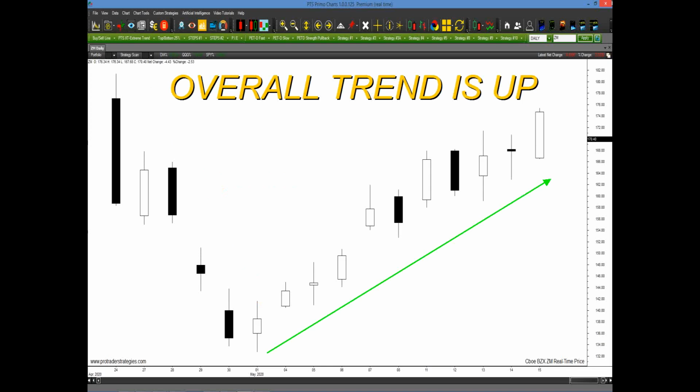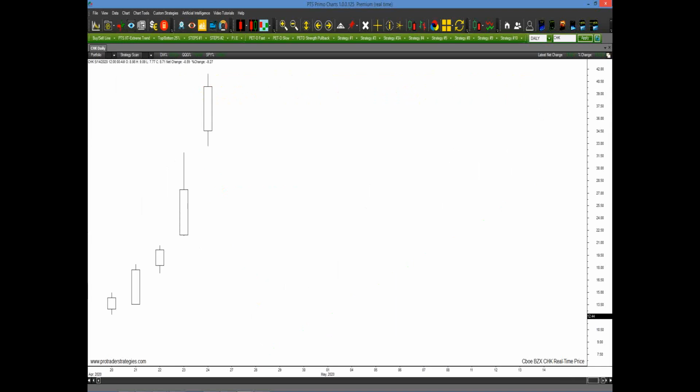And as you can tell, Zoom went up after that and has continued to go higher and higher. And this works the other way as well. Most likely, most people would say, well, wow, this is in an uptrend. Look at this thing go straight up. I went to that chat room and they really liked this stock, CHK. And so I bought it right here and I have a really nice day profit.